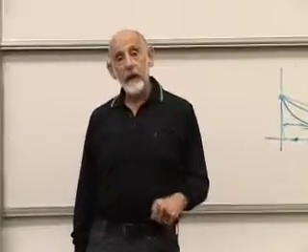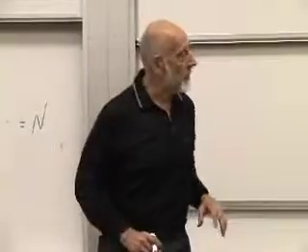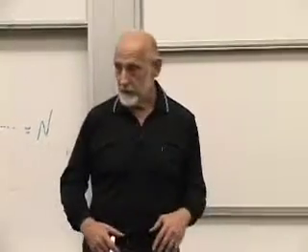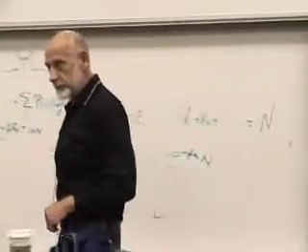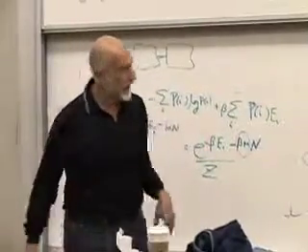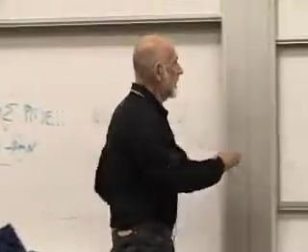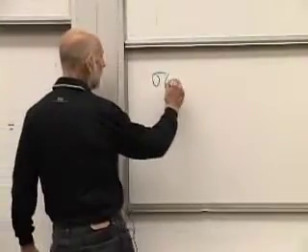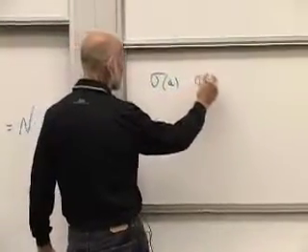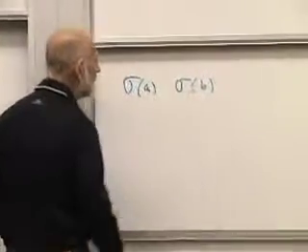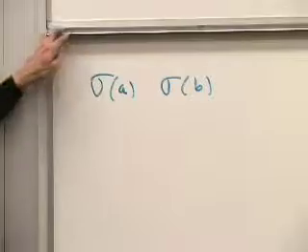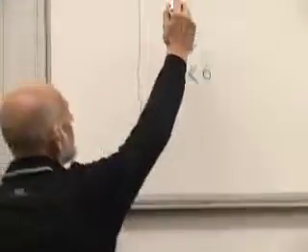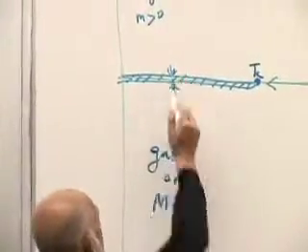Okay? Now, imagine you now pass below the critical point. What happens to the correlation function below the critical point? Let's think about that. Take sigma of A times sigma of B below the critical point, and here we are below the critical point, we could be here or we could be here.